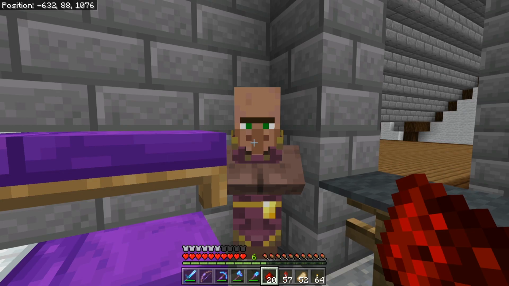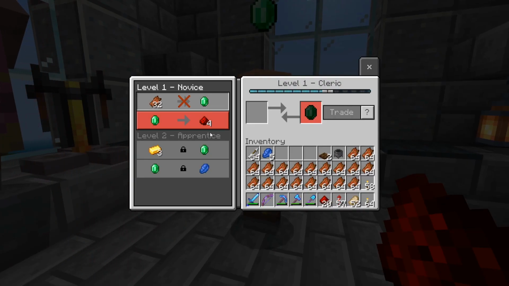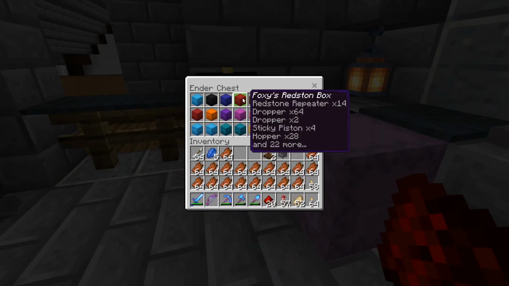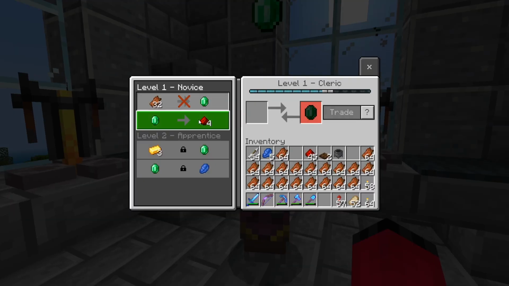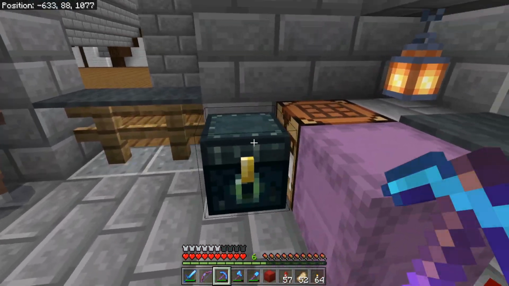Oh, glowstone dust. We don't actually want glowstone dust. We actually want proper glowstone, which I think is possible, but I don't know if that's like a chance thing. Maybe. Can you trade glowstone? No, it's emeralds for glowstone. And gold? Oh man, no. I'll get my emerald block box out. We'll do it that way.